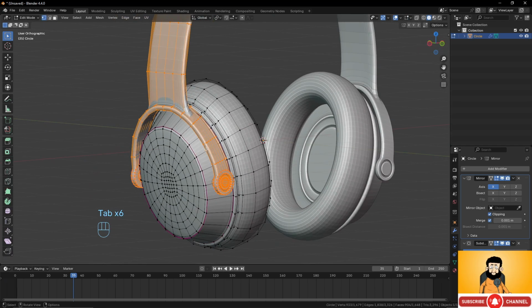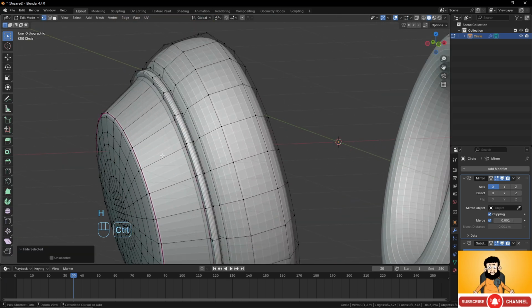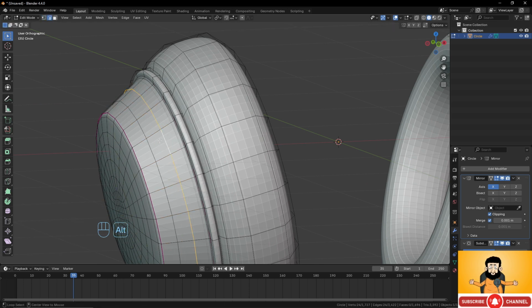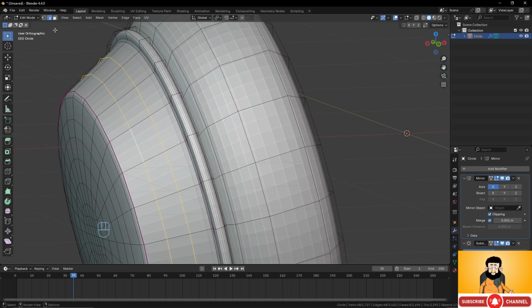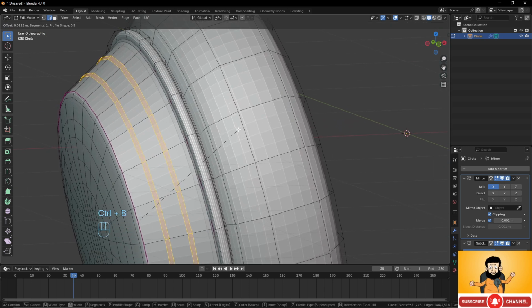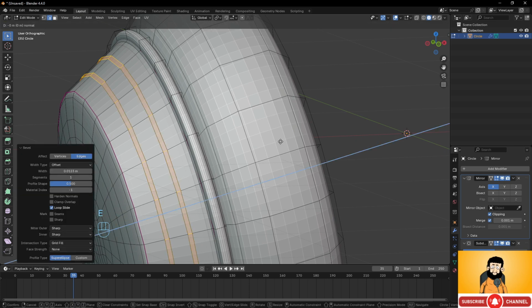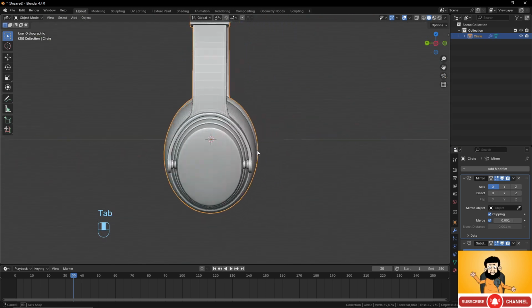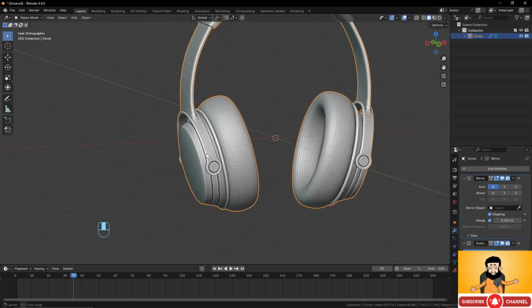Like for example, I will hide this, and with Control R, I will add two loops. There are two loops, I will select them like this in Edge Select mode, and with Control B, I make again two lines. There are two lines, I can extrude them, and with Alt S, put them inside. Just little details like that. Looks already far better.